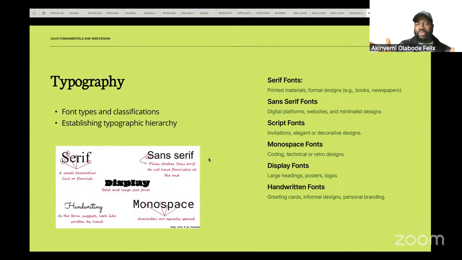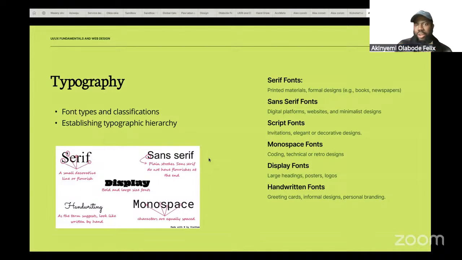Then we have display font. Sorry, display font rather. They're always large in size. We use it for logos, for posters and large edits on websites. And lastly, we have handwritten fonts, which sometimes look handwritten, for greeting cards and some others.